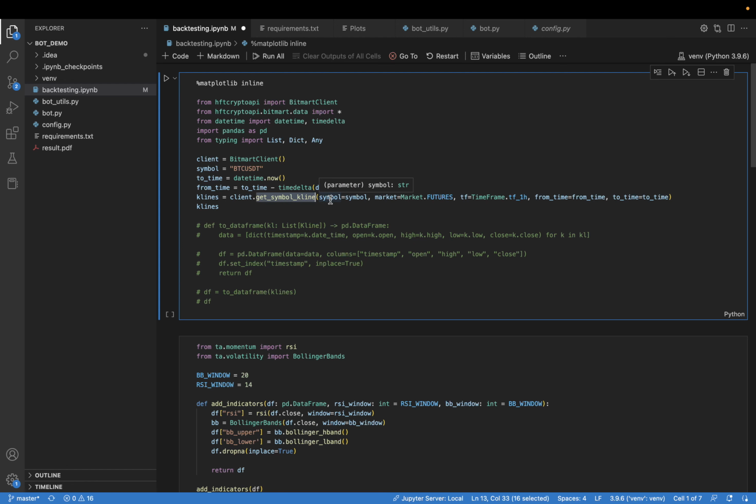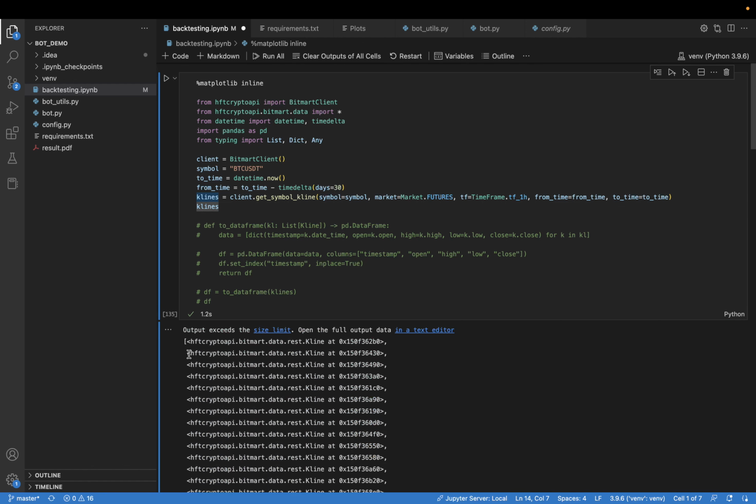We pass the symbol, and pass the market type, in our case futures. We will work with 1 hour candles. And here we also pass the range of data. So let's look at how it works. As a result, we get a list of k-line objects.